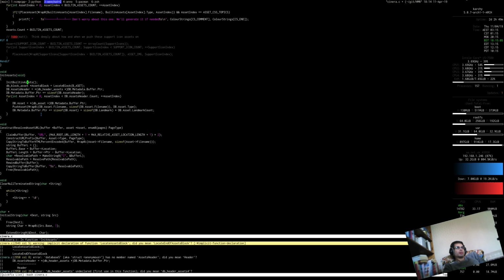So you initialize the built-in assets. You look at the block.